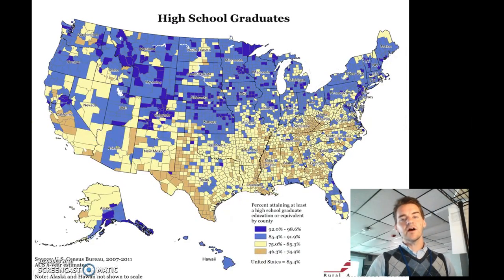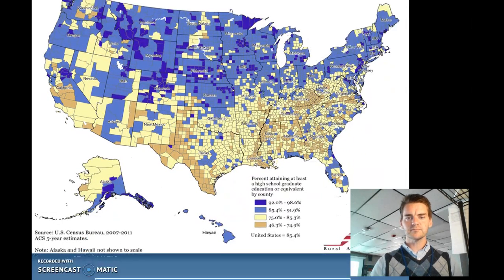Here is the data about high school graduation rates. So in a county like ours, right here, just north of Chicago, we have an 85 to 91% graduation rate. Again, I don't want to keep highlighting it, but the South has a much lower graduation rate, as well as other parts of the country, such as the barren parts of Nevada and parts of New Mexico and Texas.